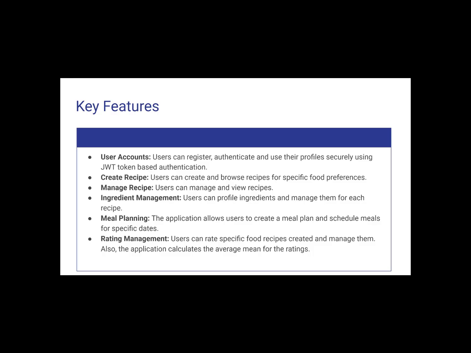Now, to the key features of this application, that is the user account, where users can register and log in to the application using a secured JWT token based. The users can create recipes and be able to manage them for different foods. The users can be able to view all these recipes that have been created.